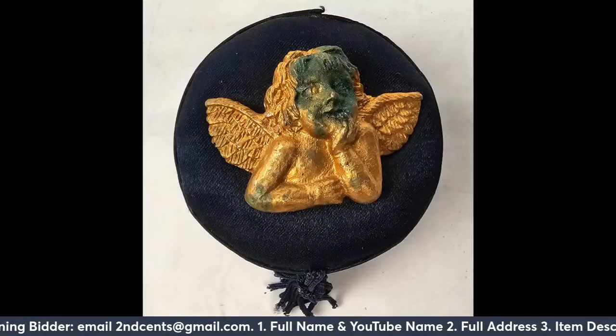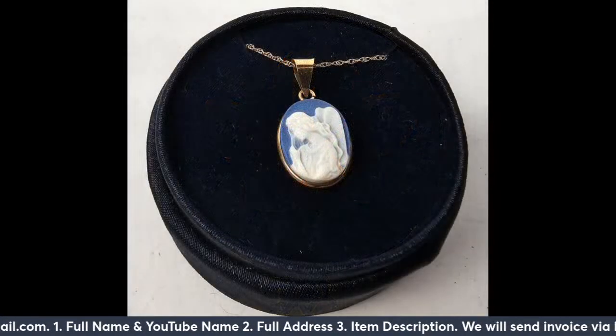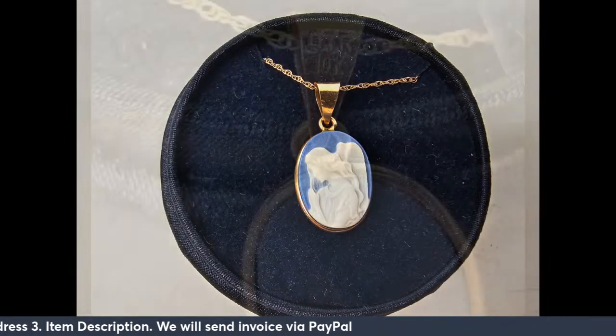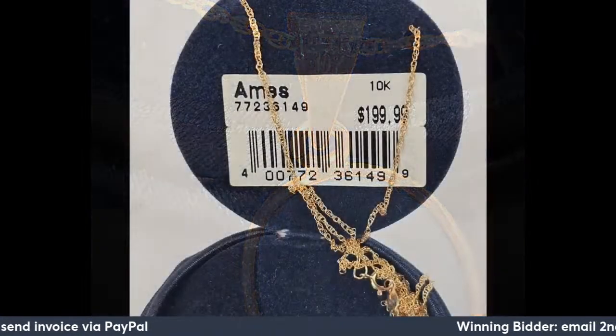I got 30, now 35. MJ Luck and Treasure at 30, now 35. Look at this beautiful piece again. That's the box it comes in. Beautiful vintage piece. That's going to be coming in an upcoming video, I believe. You guys are going to see me find this. This is stuff that I just pulled aside.